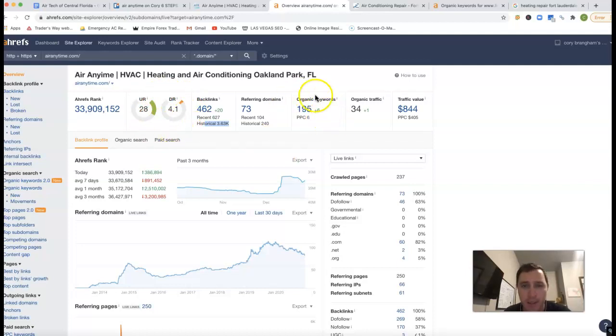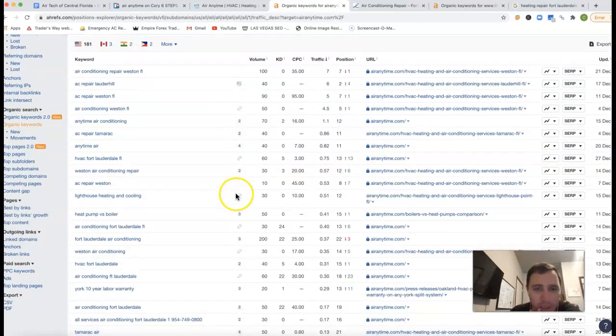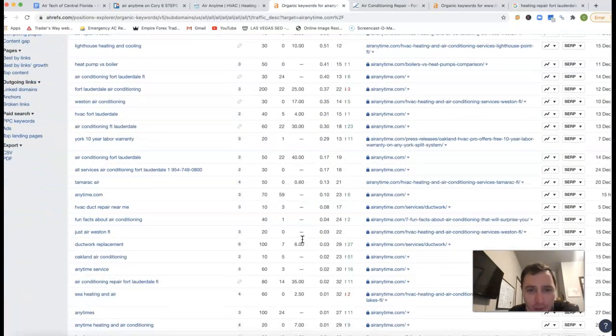Coming inside what keywords you're actually being found for, you've got 195 keywords, and all this is organic, by the way. You get about 34 clicks every month just from the organic clicks to your website. So you are running ads. I don't know if you're running any other ads like TV, radio, commercials. I know those get pretty pricey as well. So really, if we bring down that ad cost, I've seen these ads anywhere from $30 to $140 a click. We can actually come in here and see which ads you're running too.